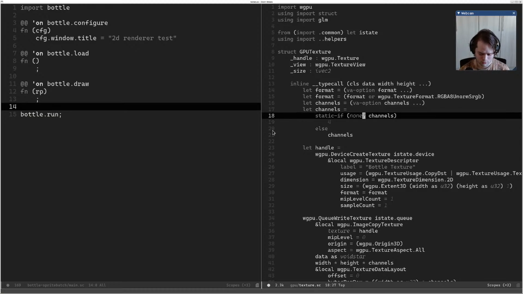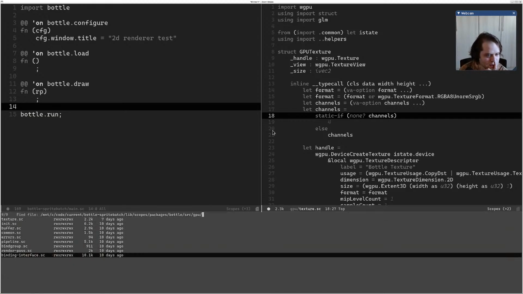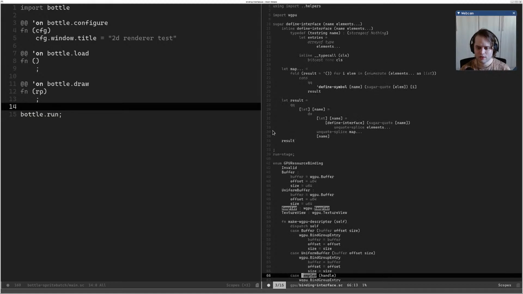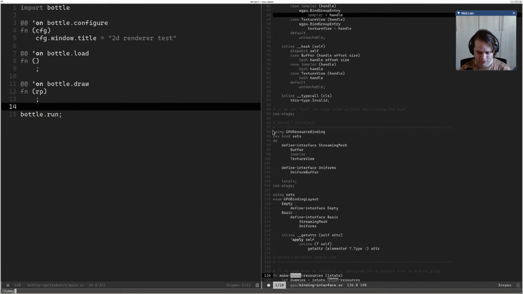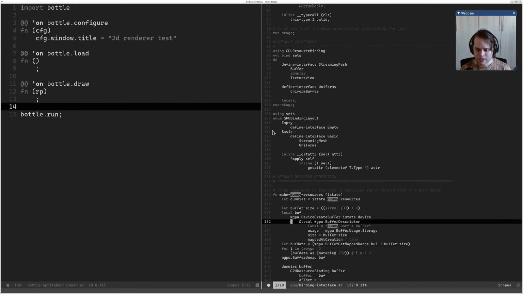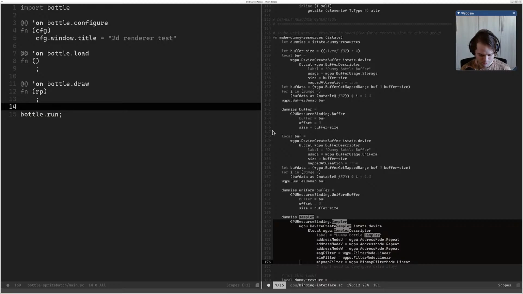I guess I'm gonna sample a different file. Oh, I think I need to do it like, oh no, I didn't add support for that. I need to use the raw WGPU API for that. So I take the way the dummy is done, and yeah, this thing here. I have to do my own.